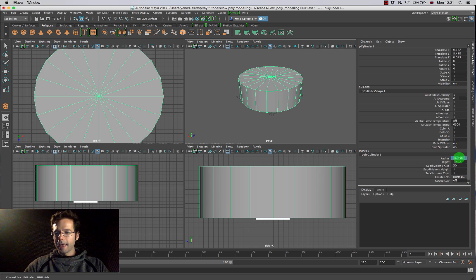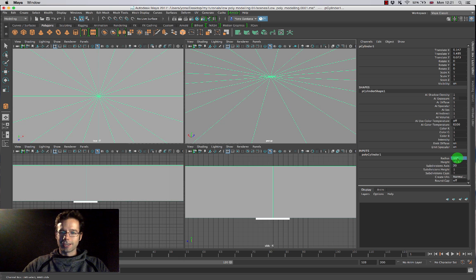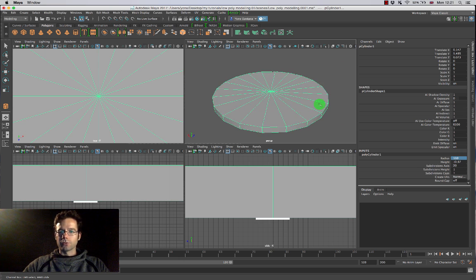And I want to set a radius, how wide this tower is going to be. Now it's very thin and narrow, so I'm going to type in 110 centimeters. And you'll see that actually that is really, really big. The height of this tower is going to be 13 meters and 25 centimeters, because that matches my reference image.